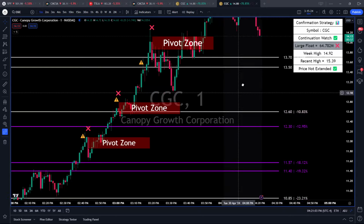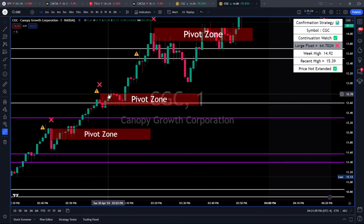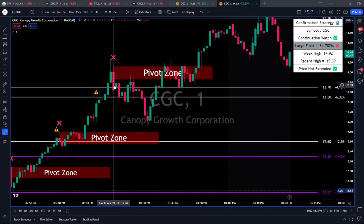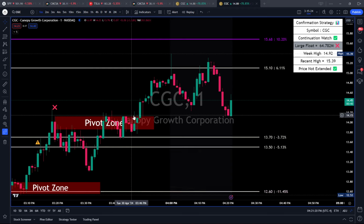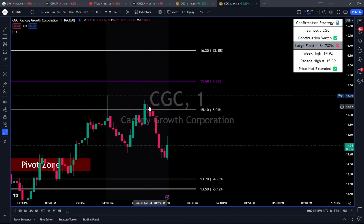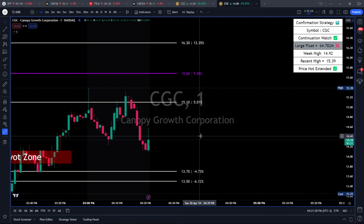So looking at these zones, guys, this zone right here, it closed above. There's a fail, closed above, and there you go. Nice move. Now, all of a sudden, we're looking at this. Did not close above. False break. There's our close above. Get in. Boom, boom. Okay, here's our next pivot zone. This is our exit signal. Close above that pivot zone. Okay, no close, no close, no close. There it is. Closed over. Held. Predetermined level. Closed above. Failed. And now it has to close over 1510 for continuation.